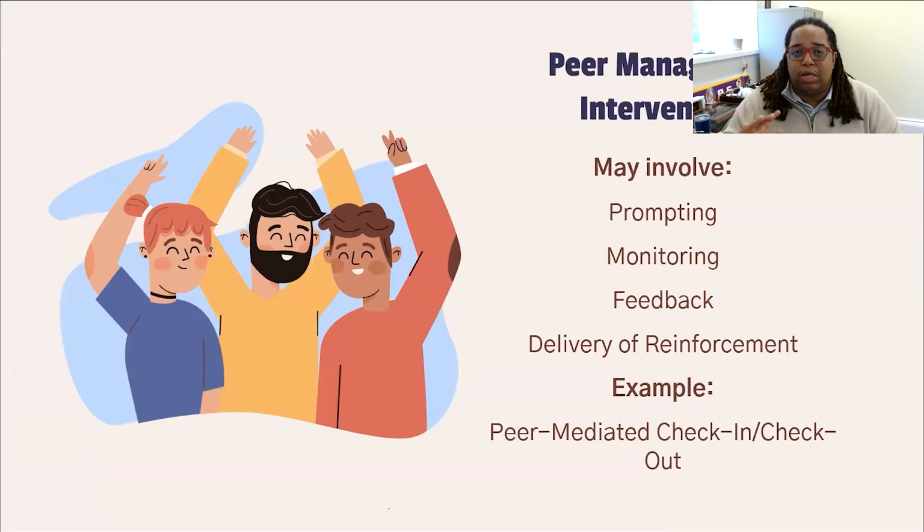Very simple, very easy. Thumbs up, doing great. Middle, not doing so great. And then we move on, right? Maybe they record that. Maybe there are rewards related to that. But this idea is just having the peer monitor and provide feedback. Again, we would need to train the peer to make sure that they're not being negative, that they're not being evaluative or nasty, but that they're really being supportive and positive. That could be just a simple way of having a student monitor.